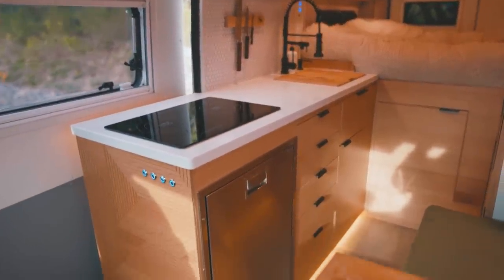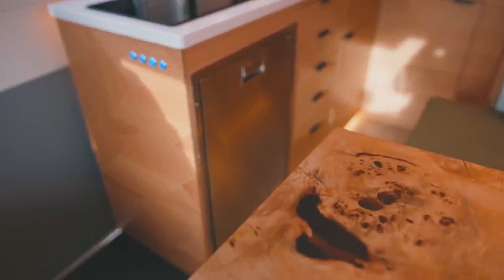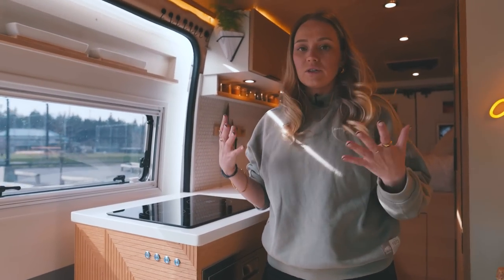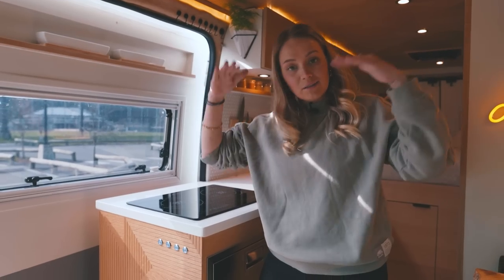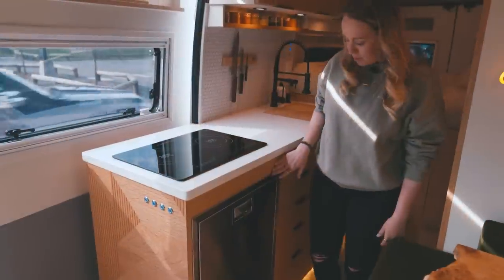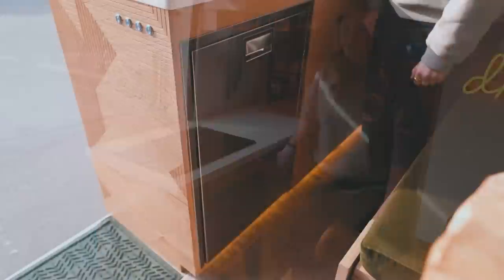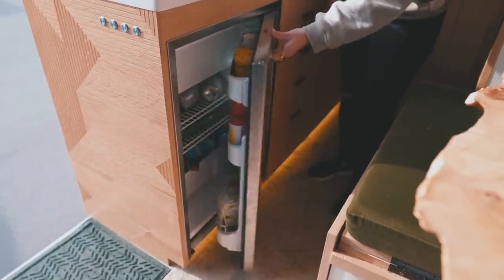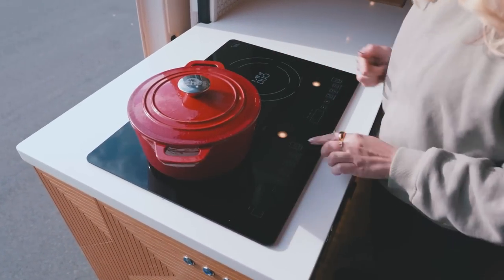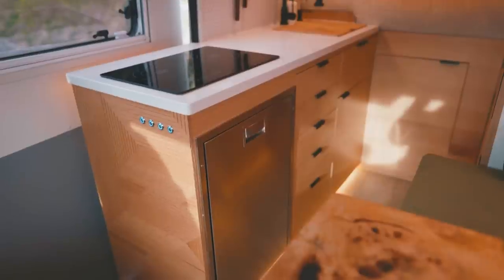We were really inspired by a minimal Japanese style, and it's really hard to keep things minimal in a van because it gets super busy. Mood lighting is very important to me — when you're in a darker space you can choose which lights to turn on and dim them down for a nice mood. We have the Vertigo 85-liter fridge with a little freezer, and the true induction two-burner cooktop — keeping that minimal aesthetic while having a very multifunctional space.